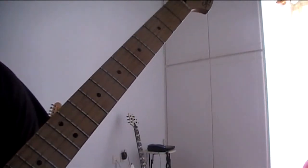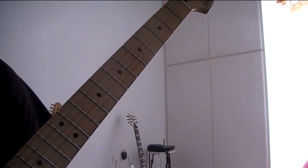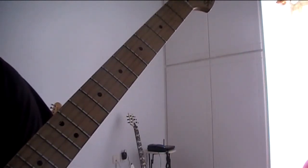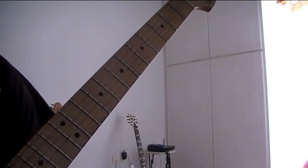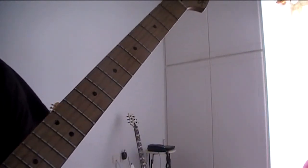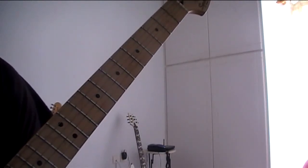First, alternate picking on one string. Second, alternate picking using outside picking motion. And third, alternate picking using inside picking motion. So today we will cover the third and last part, the inside picking motion. To keep things really simple, we will just use the outside picking motion example of alternate picking.